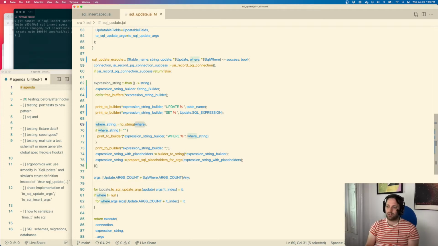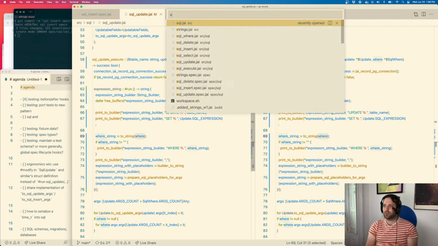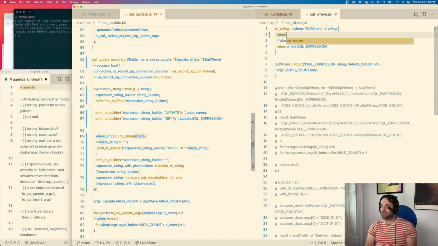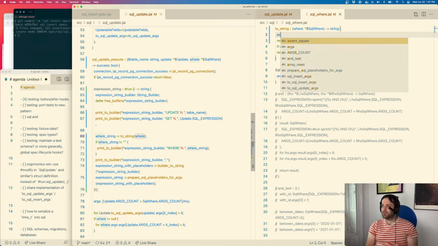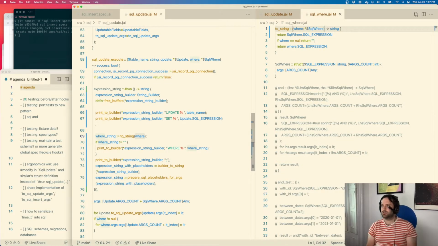Where. Oh, is that? Yeah. Right. I wonder. Assert SQL where. How about that? That's what I want. Yeah. Great. I think I like this.